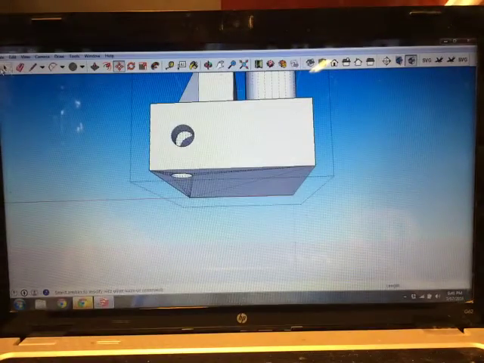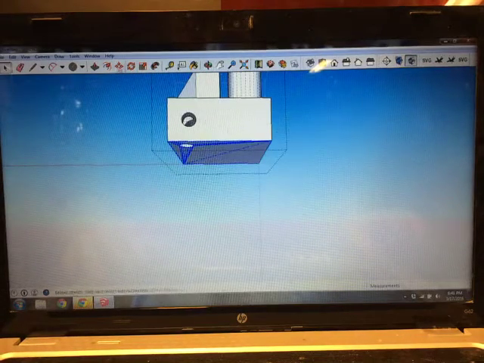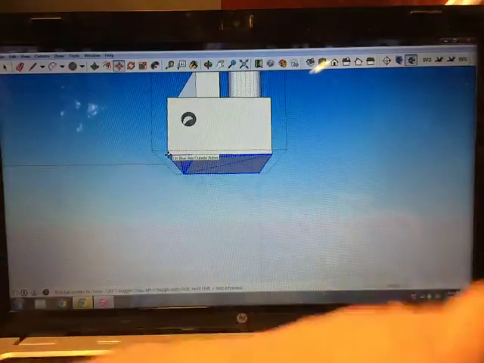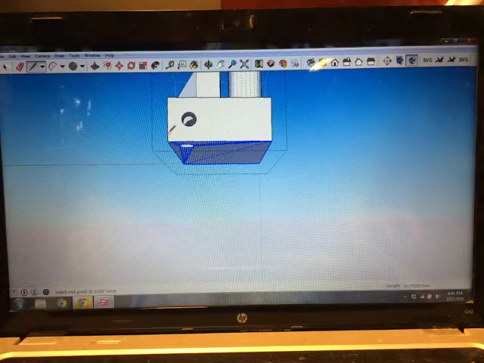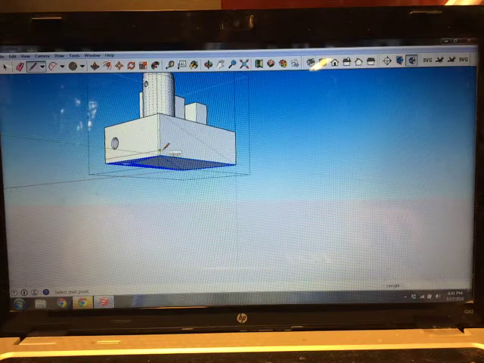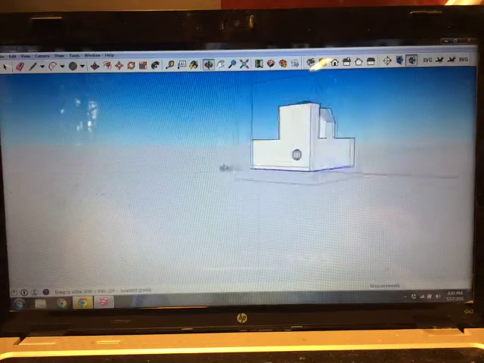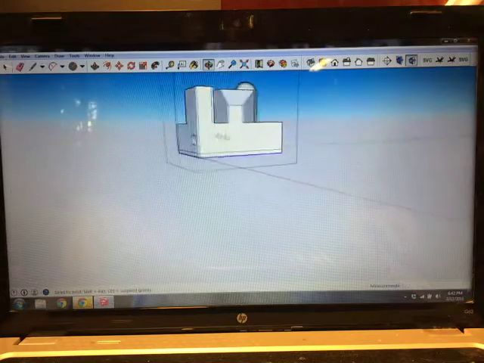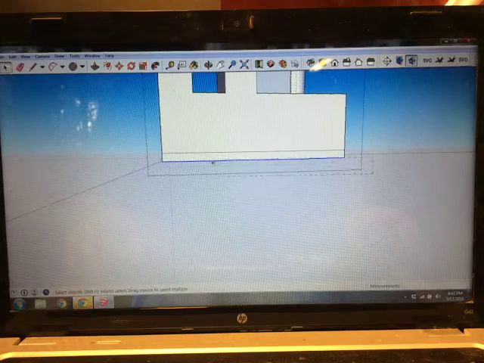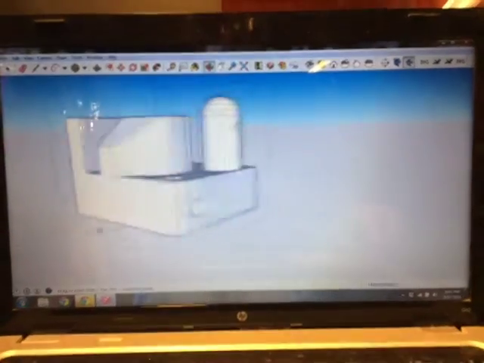There's other things you can do. One thing you can do is select the whole bottom. You can take this thing, and with the move button you can pull it down 1 millimeter, and then you can move this up 1 millimeter from the same point that you drew it down. You can then encompass the whole thing. Make sure it's going red or green to know that you're on a flat surface. And then you can select everything below this, delete it, and you're pretty close.